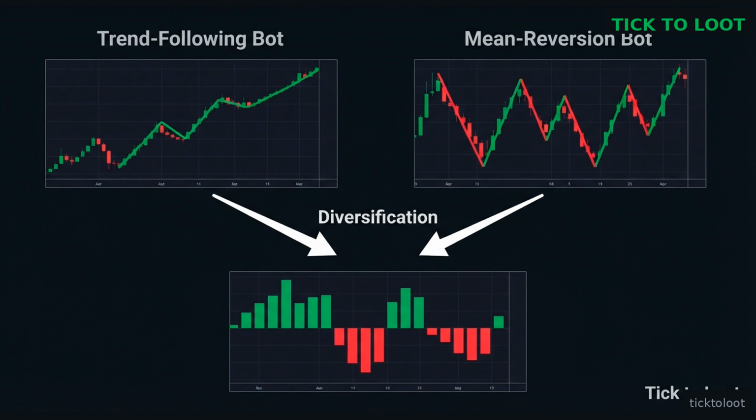Their results are less likely to be identical at the same time. This reduces the chance that a single bad market condition will wipe out all your automated earnings. Think of it as having two friends who each have a different hobby. If one friend can't come over because of rain, the other can still join you for a different activity. In trading, that flexibility translates into steadier, more reliable returns over time.